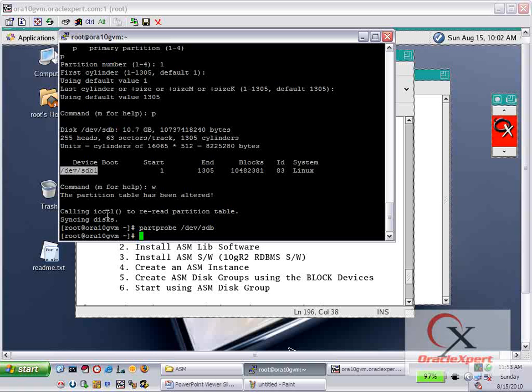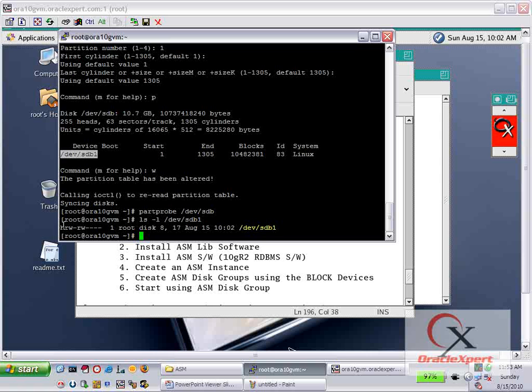Now if I see what kind of a device this is, it says that it's a block special device. What we want to implement this time is using traditional raw devices for our ASM implementation. So I need to establish a raw device via a process called binding. This is only applicable for Linux, where Linux does not create by default a raw device name for each of the connected disks that you have.